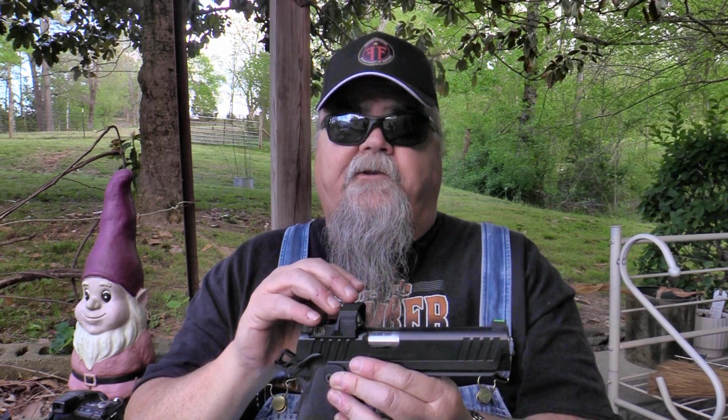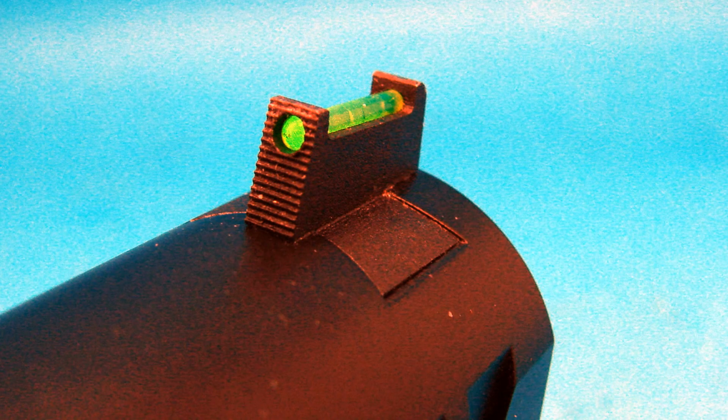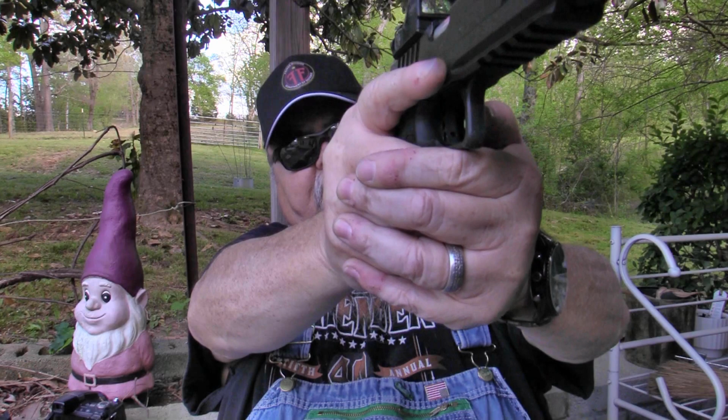The open sights on the Prodigy are really nice. They consist of a fiber optic front that is in a squared housing, so that when you pull it up, it looks like a regular square post sight. Just happens to have a dot in the middle of it that glows really well for you. Any ambient light that you've got, it's going to pick it up. Really easy and quick to pick up for that.